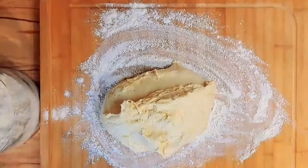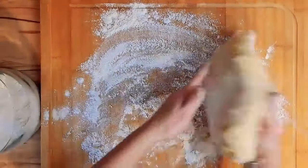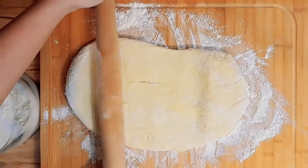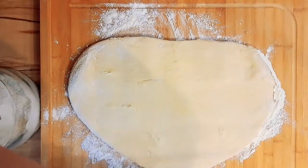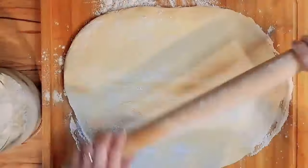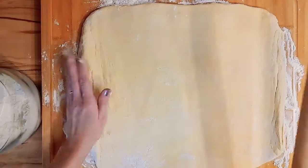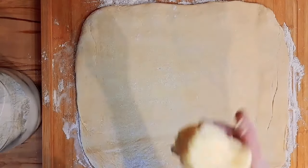As you can see, it's a very nice and soft dough. So it'll stick very easily to the board or to the countertop. Flip it over, make sure it's well floured, and then we're just gonna roll it out into a large rectangle. So the size of it should be somewhere around 20 by 14 inches large, but just eyeball it. I eyeball it, I don't measure it, but that's the measurements.